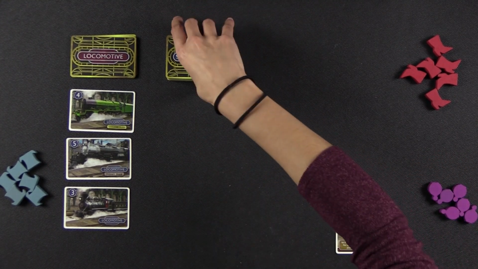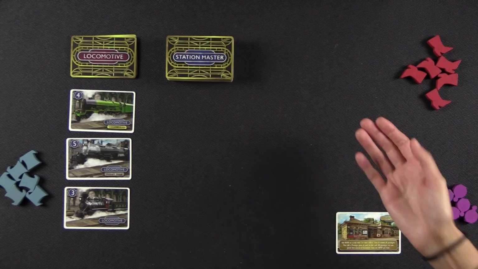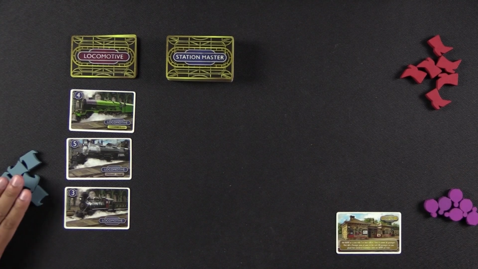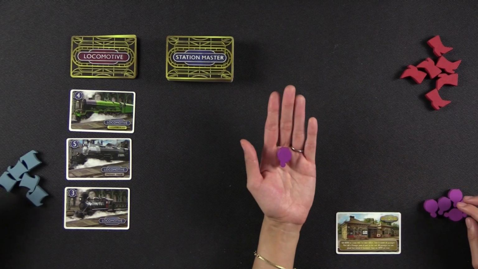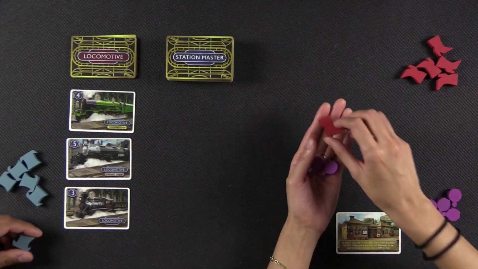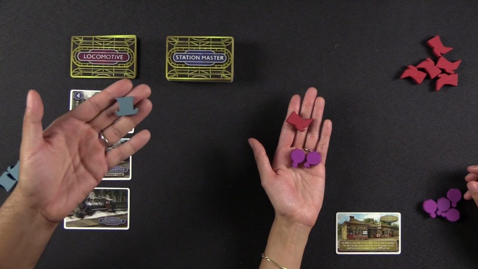We also have this big Station Master deck, which is going to be comprised of the cards that we have in our hands. And we each also have our own player pieces. Now, this version of the game does come with upgraded player bits, and so each player's pieces are different colors, but they're also different shapes. I believe mine are mirrors. They look like mirrors, and then this is like a boot. A boot, and then I have a top hat. There are other pieces because it does play up to 6 players, but these are just the ones that we have set out.